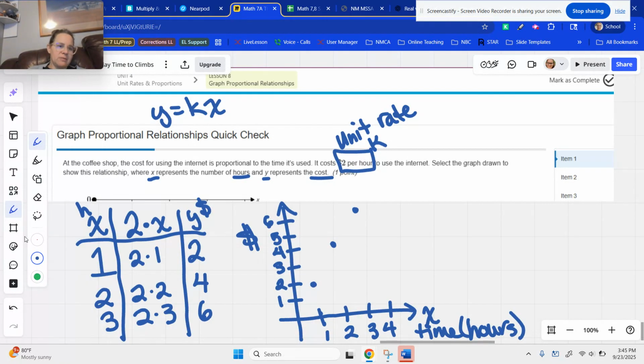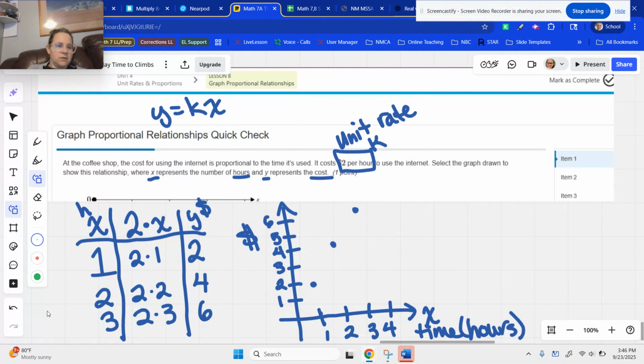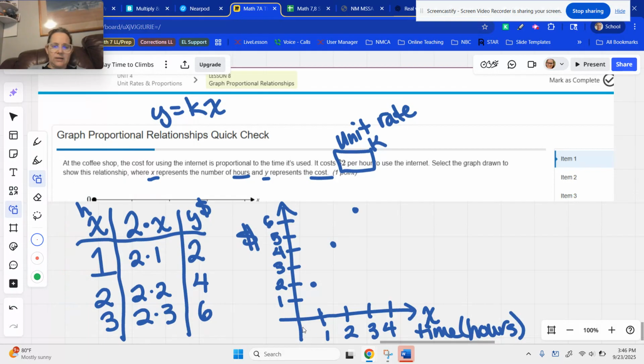I'm a little scared to do that because I think I'm going to make it messy. So let me see if I have any line tools. Might have to just give it a try. No, that was awful. Did you see that? Oof. All right, let me try again. Oh my gosh, that was even worse. I don't know what's wrong with me, guys.